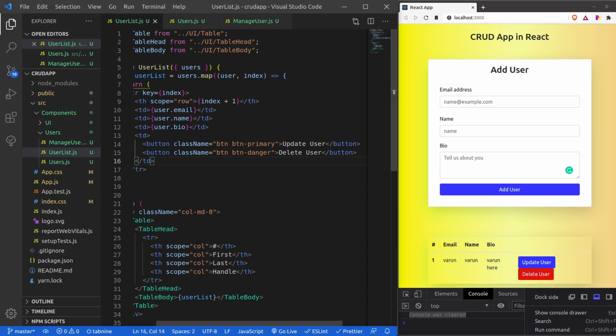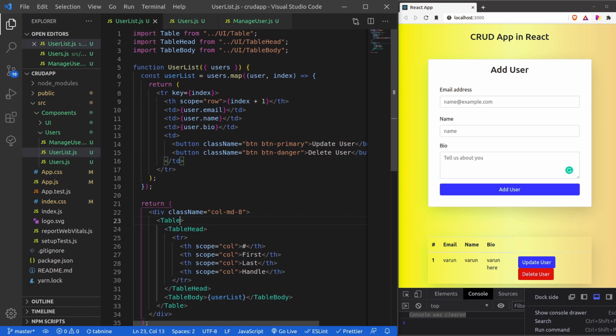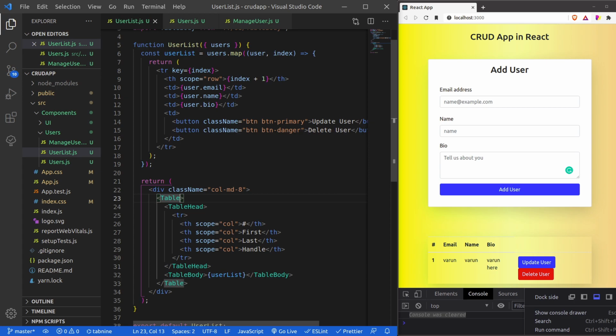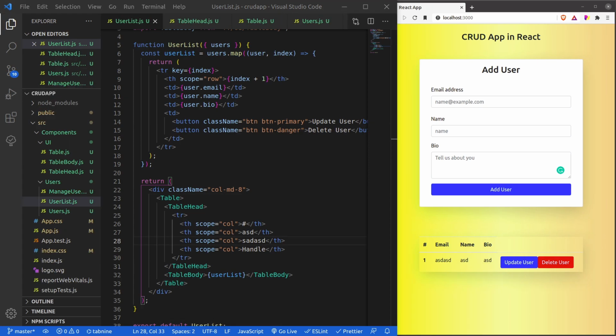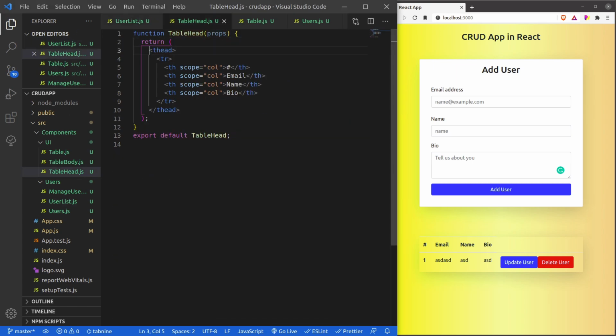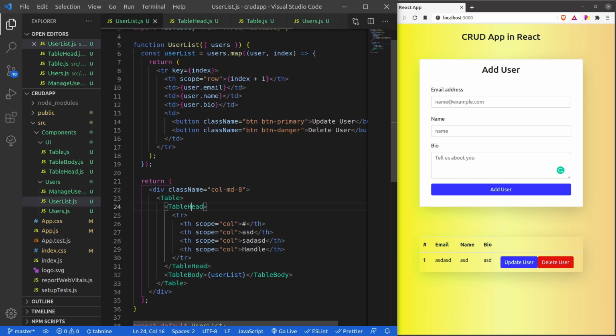Now you can see that these functionalities are done, and let's move on to the next step. I can see that I have made a mistake of repeating the same columns again.